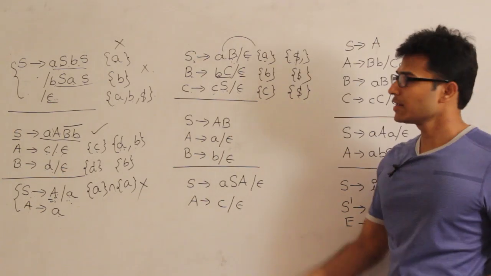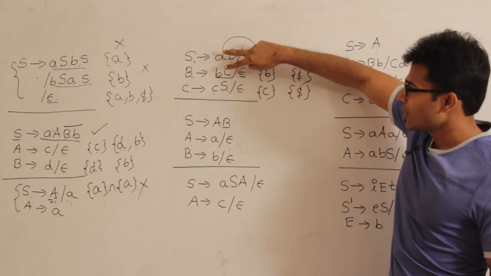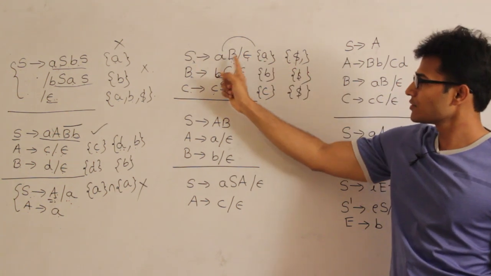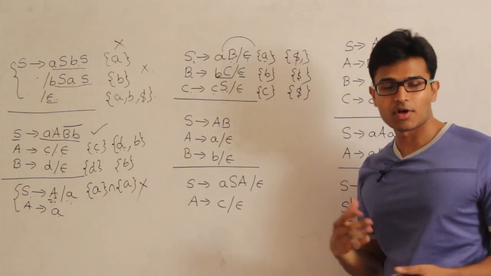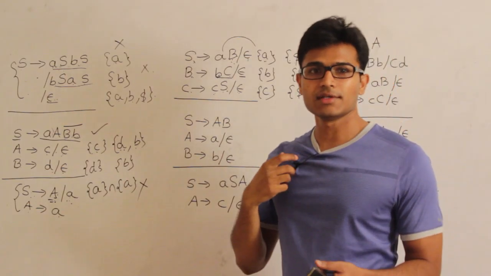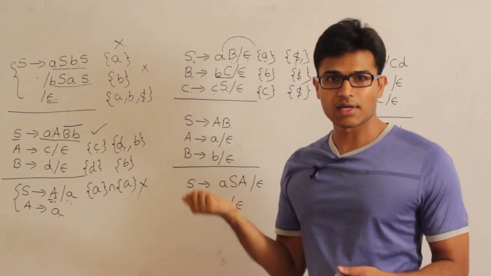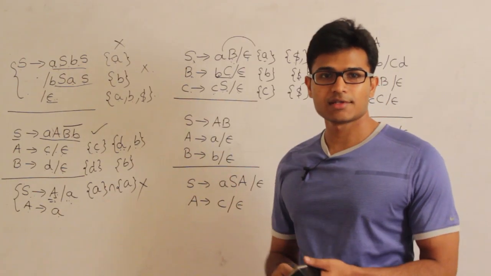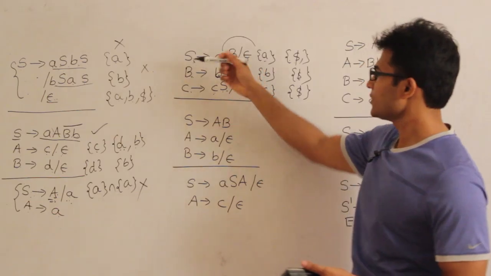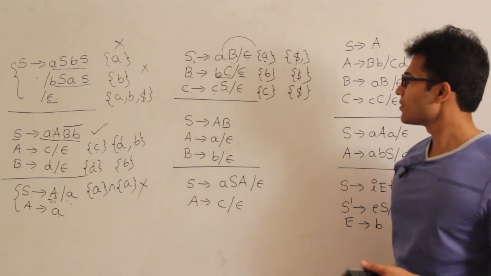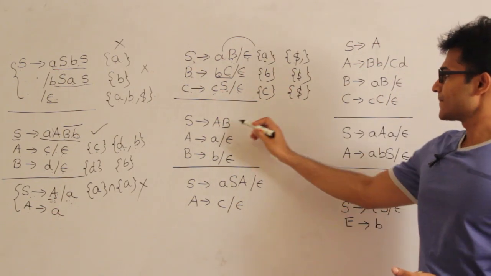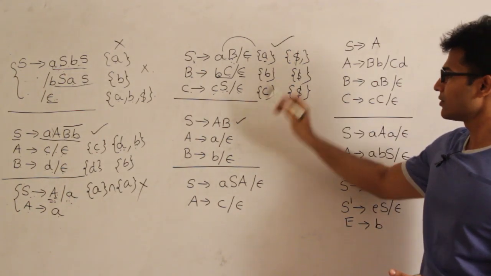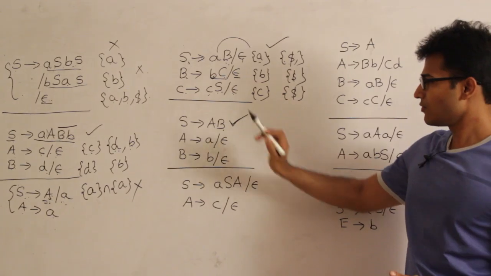And one more thing you should understand, you should never compare two productions which have different left hand sides. You have to compare only two productions which have the same left hand side, because they are the ones which are going to go into the same row. If the productions are getting into the same row, then there is a chance that they might even get into the same column and there is a conflict. But here, when these left hand sides are different, you need not worry about it at all. There is only one production, so you need not. So this grammar is LL1.